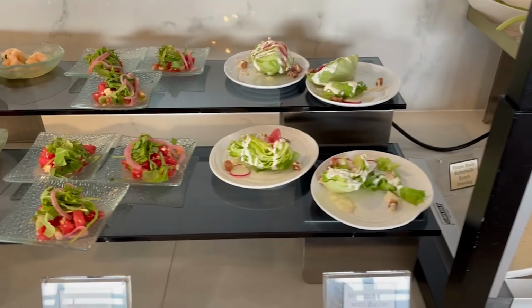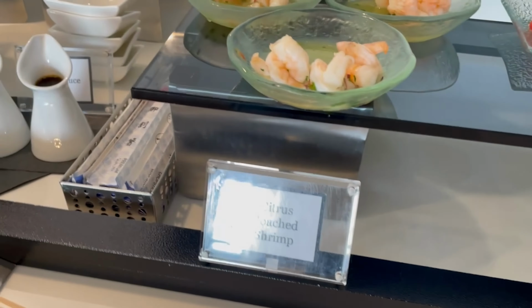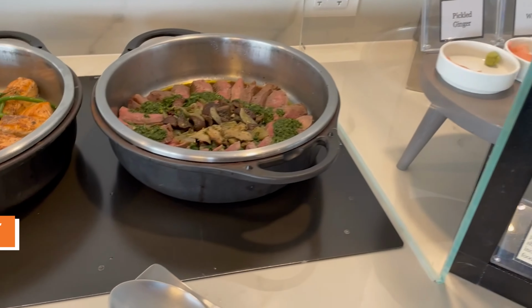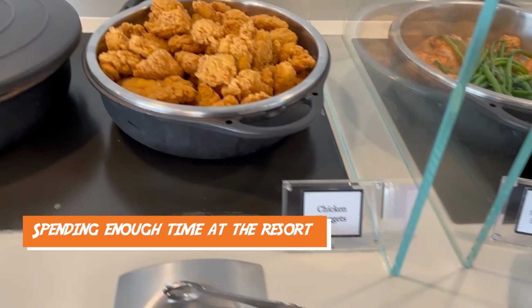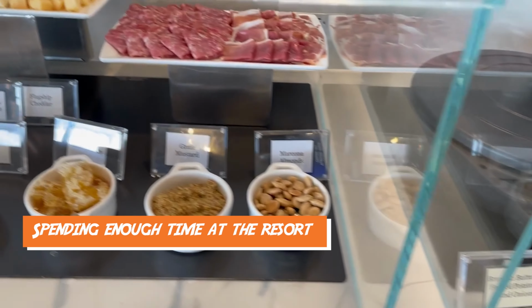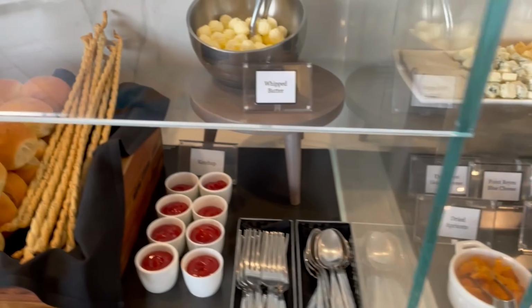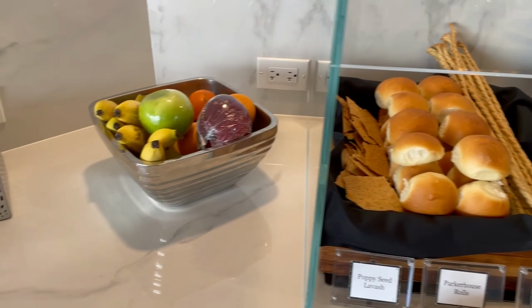Right, because you're going to pay more for food and drinks if you're eating out all the time. But if you're staying at the resort... Yep, and that's the second point. Take into account how often you're actually going to be at the resort. For us, this trip made sense because we were going to be at the resort, or not going to the parks from open to close. So it made sense for us to get our money's worth in the club level resort.